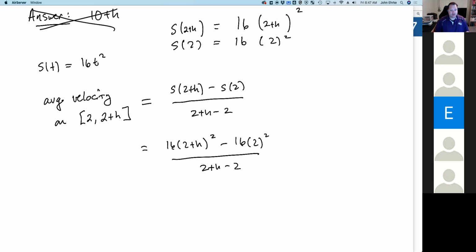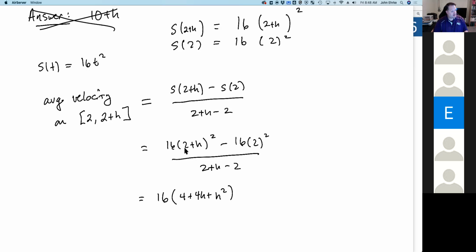Now, obviously, you'll want to enter a simplified version of that. So let's do a little bit of algebra here and simplify that and get our final answer. We're going to FOIL out the top. You've got 2 plus h squared. Hopefully you remember from algebra class that if you have a quantity squared, you square the first term, you square the last term. So you'd have 2 squared, which is 4, and h squared. And then the middle term is you multiply the 2 middle terms, 2 times h, and then you double it, so you get 4h.